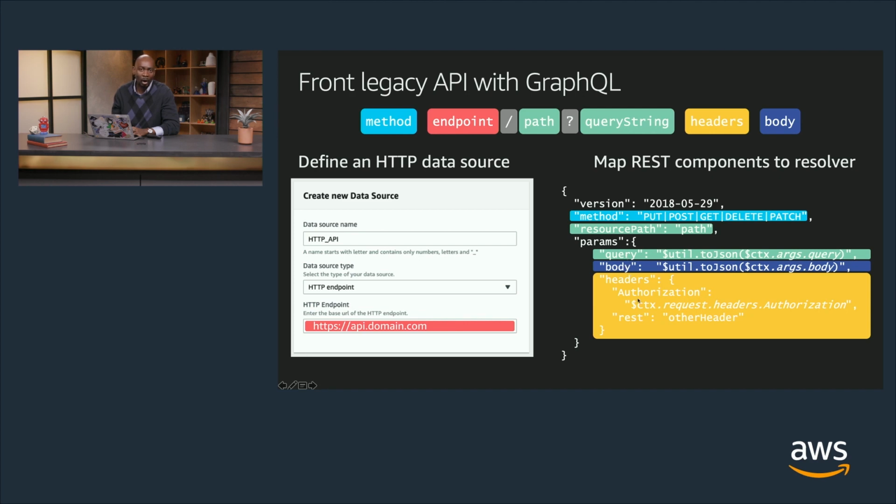You can also pass all of your header information as needed to your backend API. So for example, you may have some specific authorization headers and some specific bearers that you want to send to your API for authentication and authorization. So you can do that here. And you can pass any type of additional headers that you want as well.